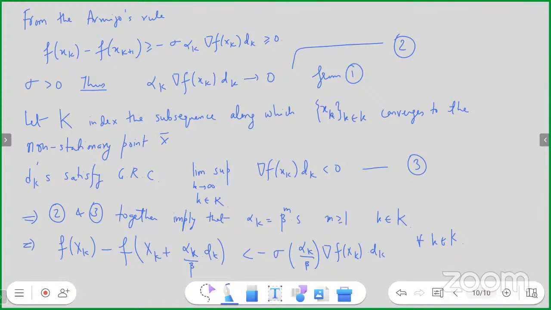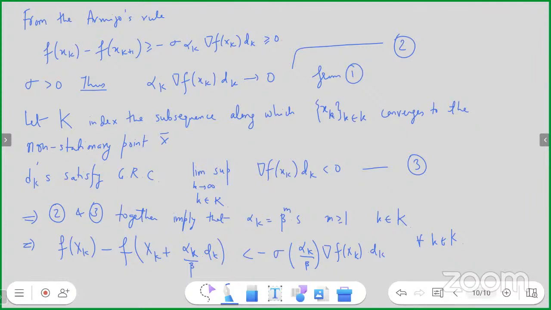So suppose I were to divide both sides by alpha k by beta and take some limit, not specifying what that limit is. What do you think is going on? Derivative of that. Okay, very good. So what will you get on the left hand side? F prime of x in the direction. Okay, so that's the left hand side. What about the right hand side? There is just simply minus sigma gradient of f of xk times dk.